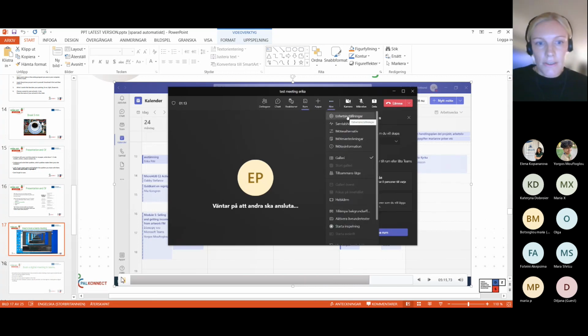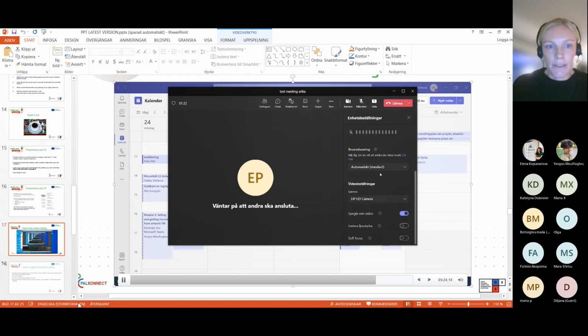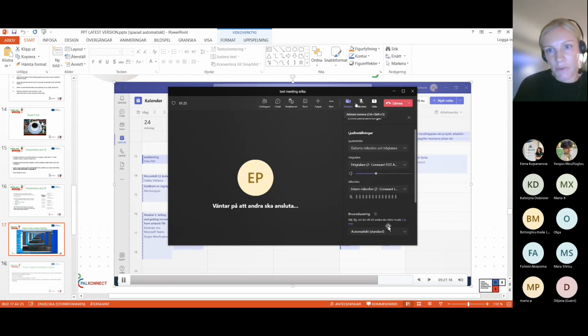And here under these 3 dots, do you remember I said this with the settings to check the speaker and the microphone? During the meeting, you can always go back to your settings, and then you press the 3 buttons, and you again press on this wheel. So you can see that you have the microphone and everything. Here you always also have the meeting notes and the meeting information in case you need to send out the link again. So you see, you can send out the link in various ways as well. Yes, and I think this is the most important. Here you see I'm in the settings as well, checking my microphone.